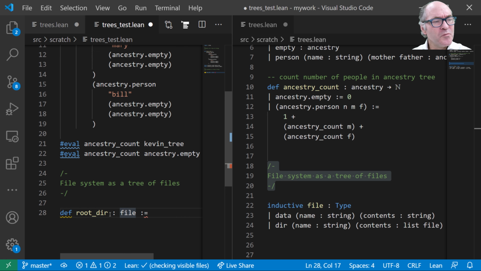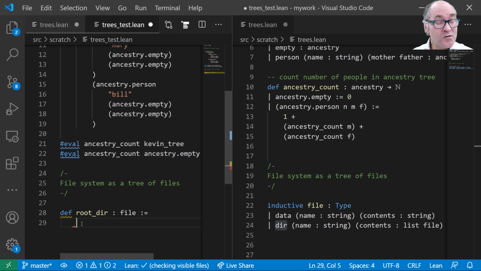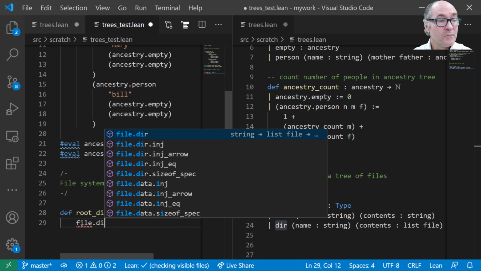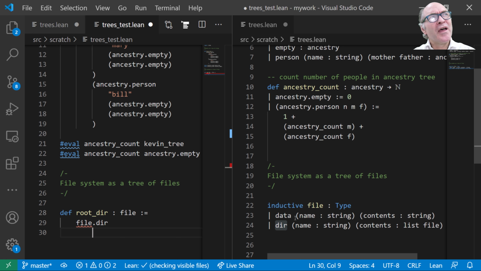I'm going to say root dir is going to be an object of type file, and in particular, it's going to be not a data file, but it's going to be a directory file. So this will be file.dir along with some arguments, a name, and if I'm representing the root directory of some machine, what's a good name for that directory file? Well, slash is a good name for that directory file.